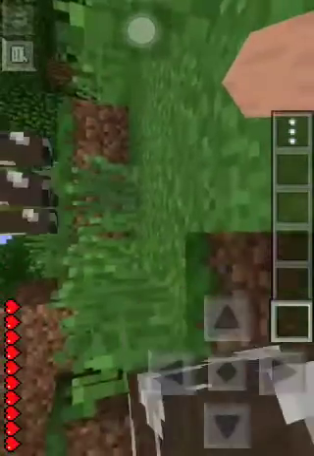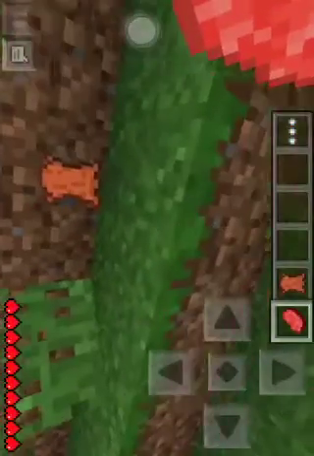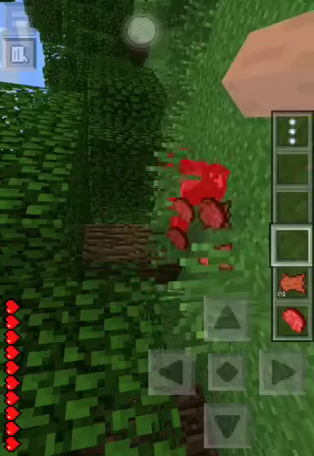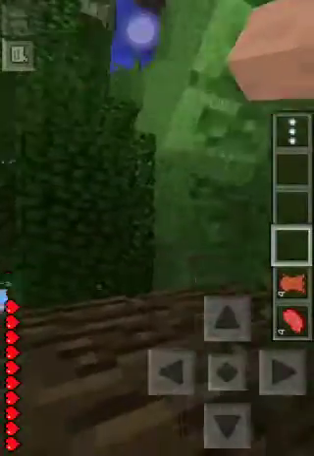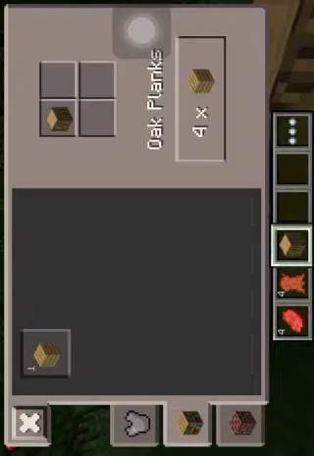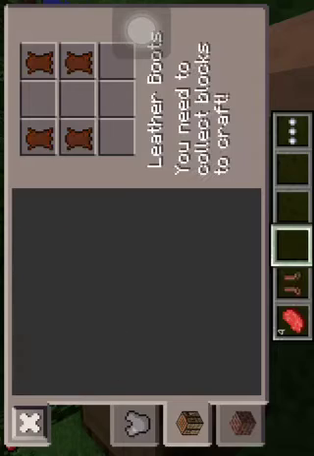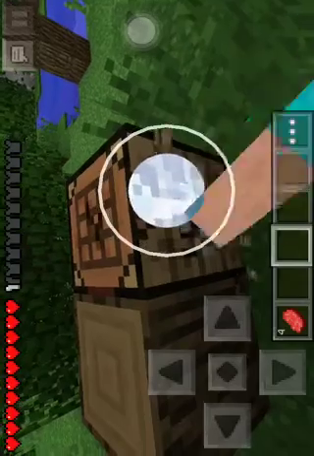Lots of cows here. Oh, they dropped some leather. If this guy drops some leather, about 2 pieces, I can make some boots already. And the video just started. Is that 2 pieces there? Yeah, let's make a crafting table, and then make some leather armor and put it on. Get rid of this crafting table.